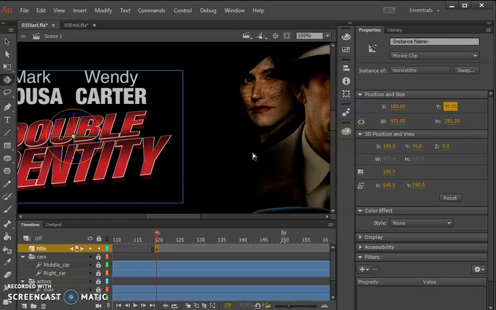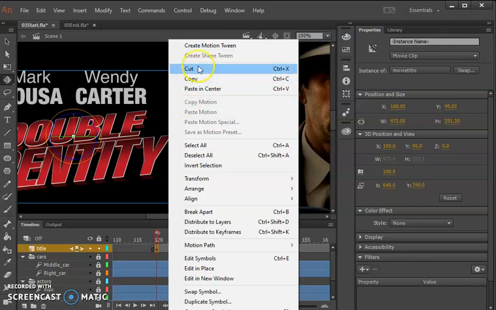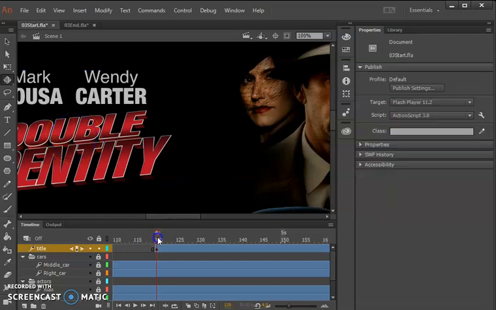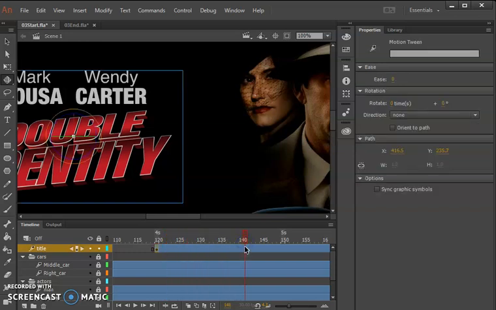Right-click on the movie title and choose create motion tween. So I'm going to right-click here and create motion tween. What I'm doing is inserting animation in such a way where the title moves and spins, right? So what we want to do is move the playhead forward to 140. This is kind of tough to see until you're looking at it. So now I'm setting it at 140.